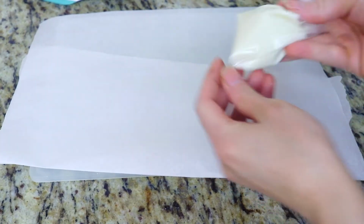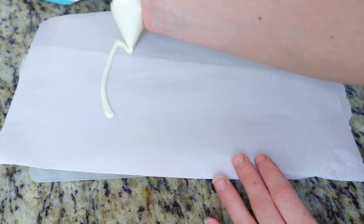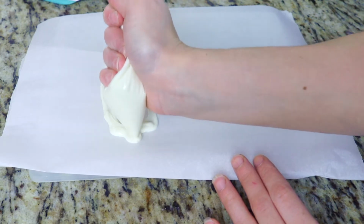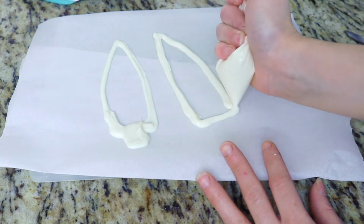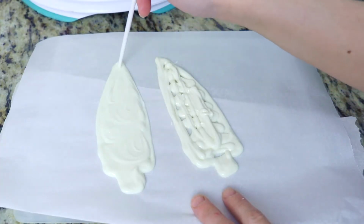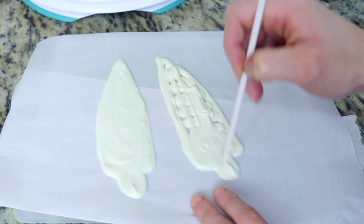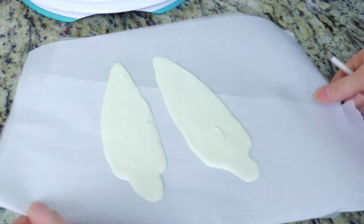Now I'm going to make the bunny ears. So I have some melted white chocolate that I've added onto a piping bag, and I've just cut a really small tip, and I'm going to freeform the bunny ears. As you can see, I'm adding some extra white chocolate towards the bottom of the ears, and I'm going to run this down with the fondant tool because this is going to be the part that we're going to be sticking into the cake. I use one of my sharp fondant tools to blend and smooth the white chocolate all over. And I set this to the side.